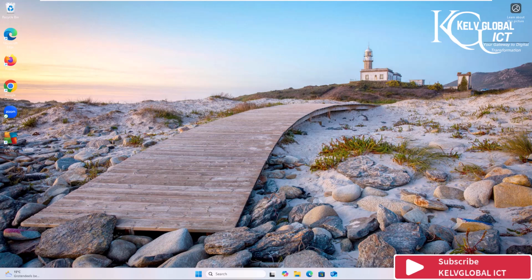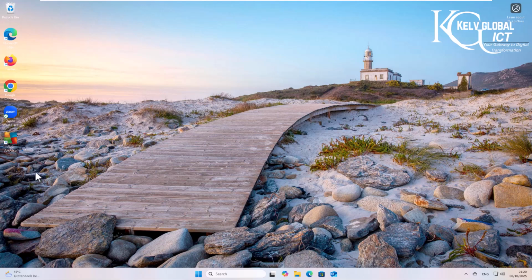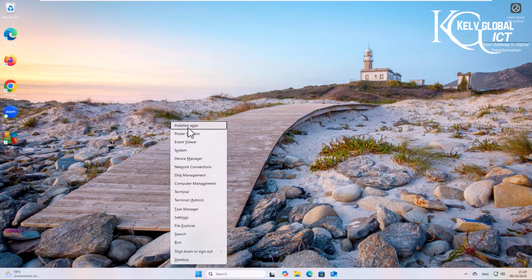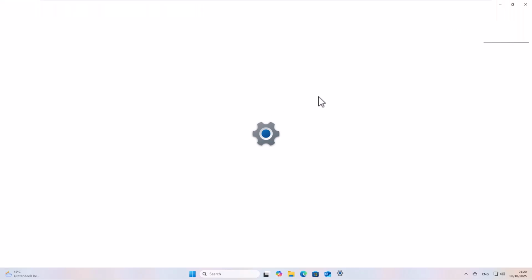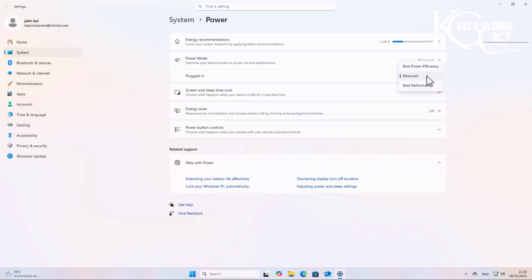Thirdly, we want to change our power plan to high performance. What you need to do is press the Windows logo key and then X. By doing that, it's going to give us some extra options, but we can also right click on the Start button and get the same result. So click Power Options, and then you want to go to Power mode. Here we need to select, for example, Best performance. What this does is allow your CPU to run at full speed, so going for the best performance is going to allow your device to run faster. So let me close this.